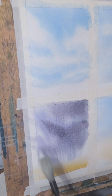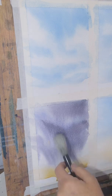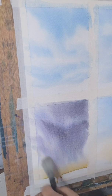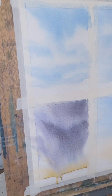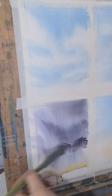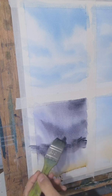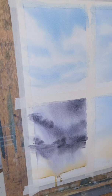But I want this rain to come back further down. So I've just got a dry, fluffy brush. And I'm just dragging my rain down here. And the thing with that is it does lighten up some of your colour, so I'm going to come back in, just put the base of my clouds back in. And all of these have been done wet in wet, so I've been getting all of this painting done whilst the paper is still wet.